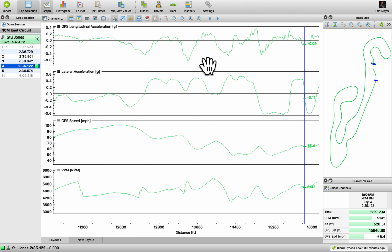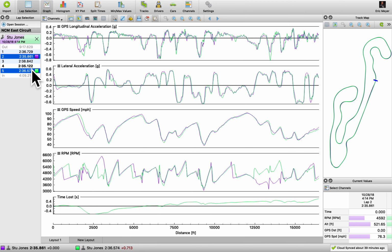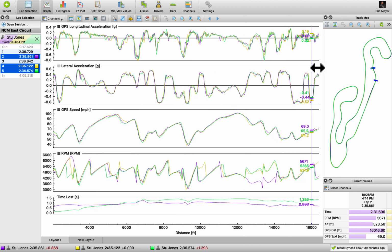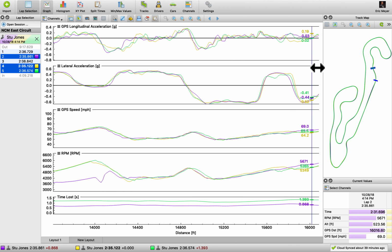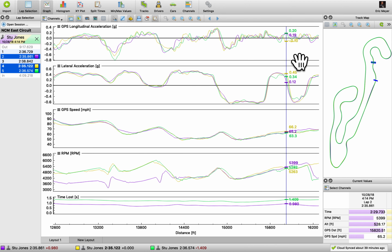Well, let's add another lap. Matter of fact, let's add a couple laps. Let's go right back here. That's where it was. Apologies that the color changes. And what we're seeing back there is that what used to be the green lap, which is now yellow, that's a fluke. The other ones are actually on throttle up here. Do you see the purple and the green one above there? They're on throttle. So that data point is misleading.